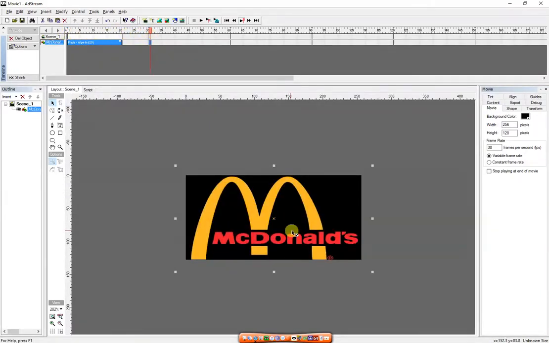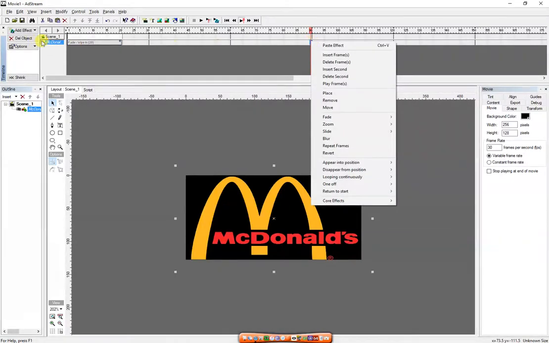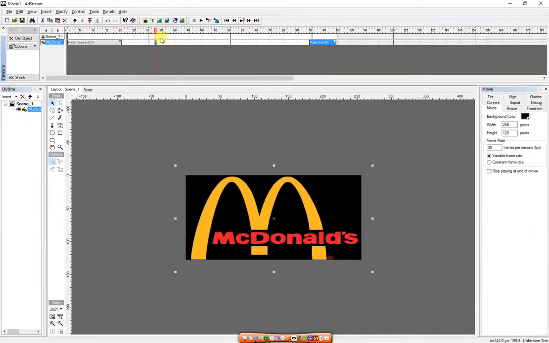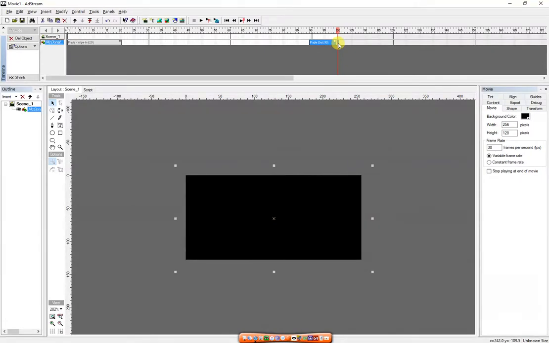Now I have to decide how long I'm going to keep this image on the screen before I transition into the next image. So I think I'll probably keep this image up for maybe 3 seconds. So what I'll do is I'll count 30 frames, that's 1 second, and if you look at all the long lines in between, it will represent 1 second. So that's 1 second, 2 seconds, 3 seconds. At the 3 second mark, I'll right click in the frame on the same timeline for this image, and let's just do a simple fade out. Okay, now if I wipe across the top, I'll see my image fade in with a white, and I'll see it fade out.